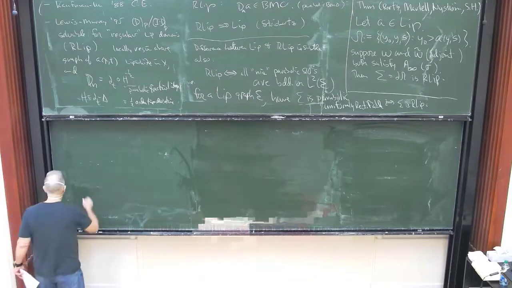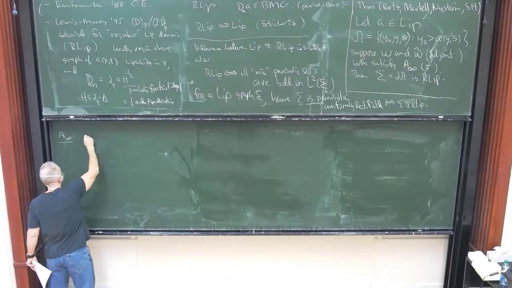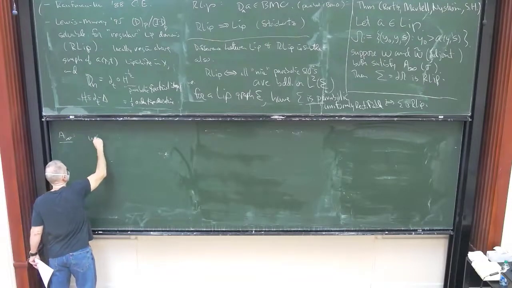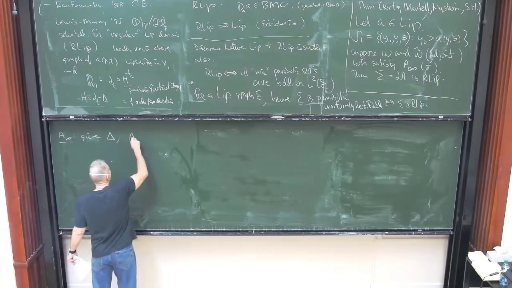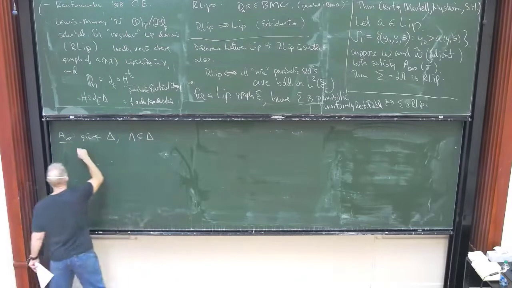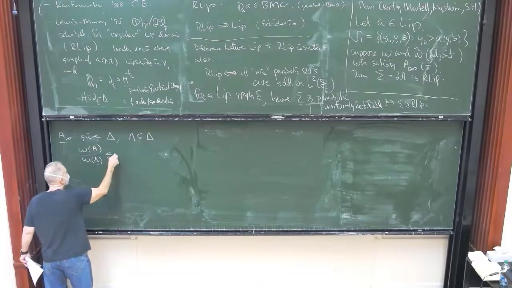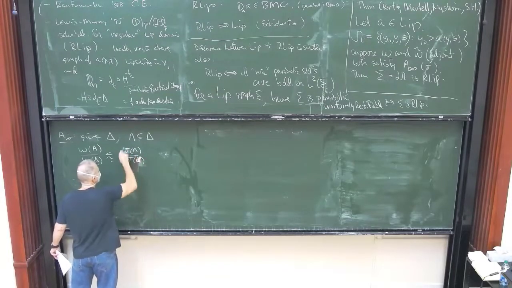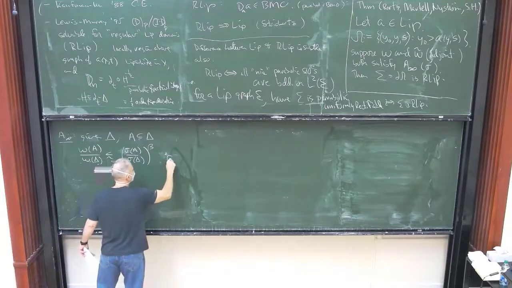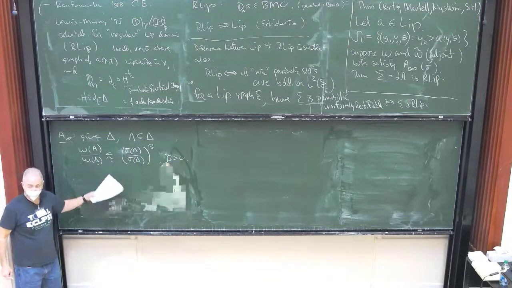Oh, by the way, maybe I should define A infinity. A infinity just means that if I look at, so I'm given a surface ball or surface cube delta, defined as I did before, and a Borel set A contained in delta, and I have that omega of A over omega of delta is less than or equal to some uniform constant times sigma of A over sigma of delta to some positive power beta, which again is a uniform exponent. Okay? So notice that this is a scale invariant quantitative version of absolute continuity. Okay.